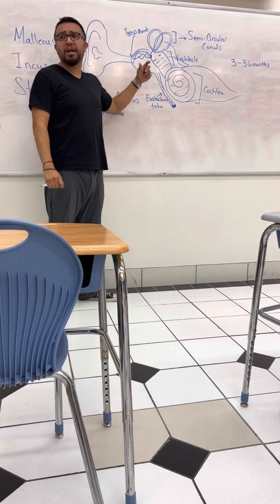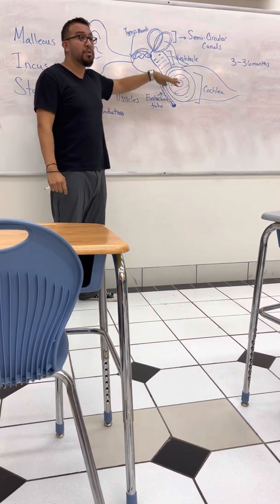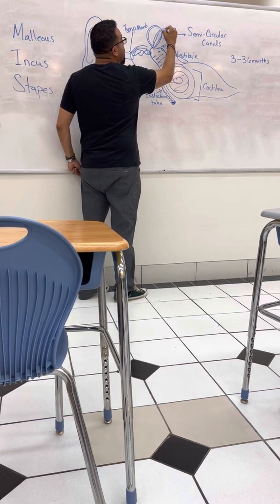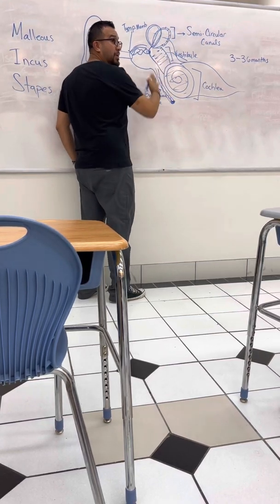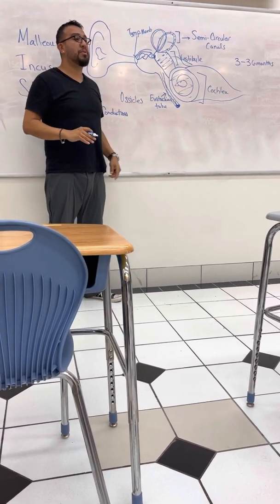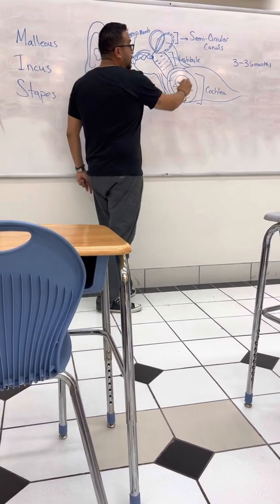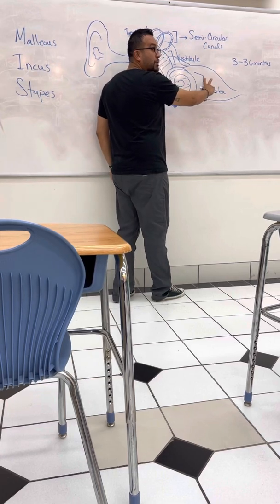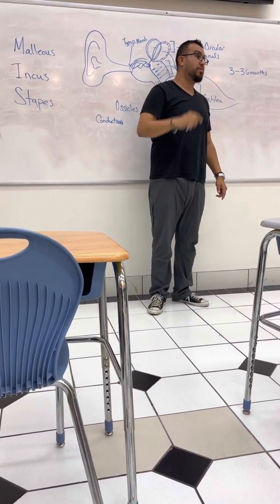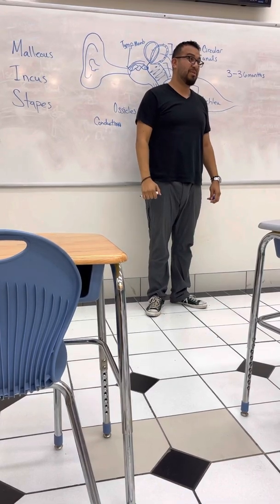Labyrinth is an enclosed space, right? You have endolymph, you have perilymph, you have all this fluid and you have a bunch of little hair follicles. They look like little hairs but they're nerve fibers, and as the fluid is essentially bathing all of those nerve fibers, it communicates with the vestibulocochlear nerve and that sends a signal to the temporal lobe, and that's how you guys are able to hear what I'm saying.